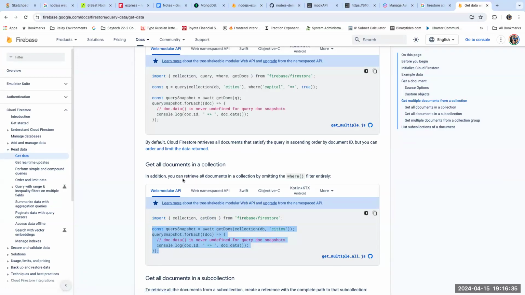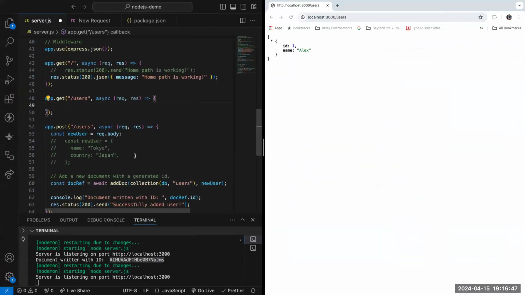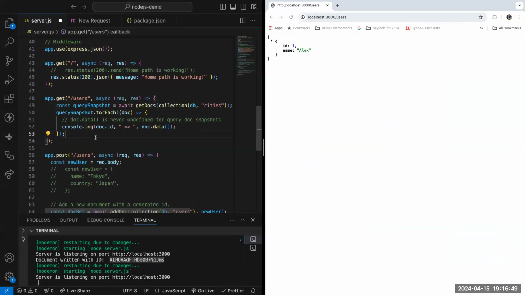In addition, you can retrieve all documents in a collection by omitting the where filter entirely. So console.log document ID and doc.data. By default, the doc.data does not contain the ID itself, and the doc itself contains the ID.